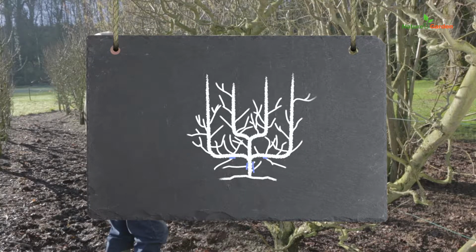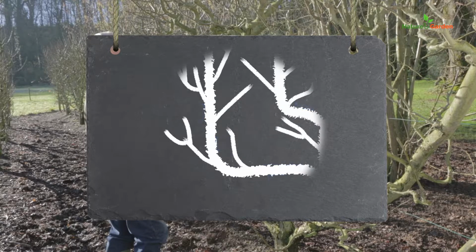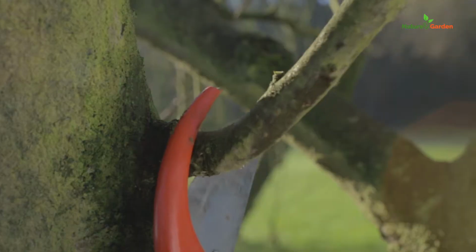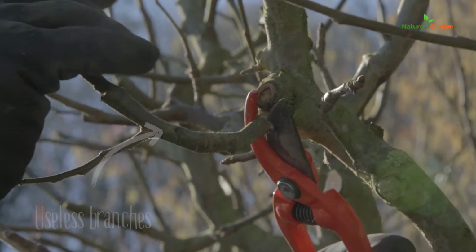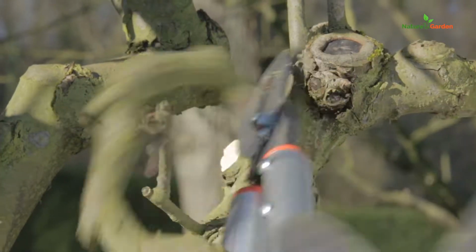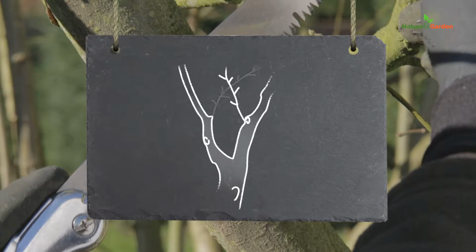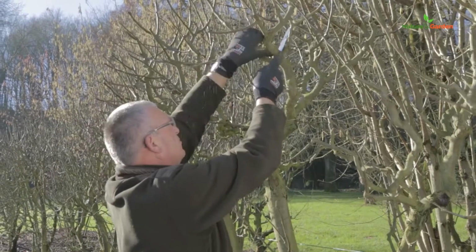First, remove useless branches that are low on the trunk and on the underside of scaffold branches. Also prune branches that are growing towards the ground. After that, keep working your way up, eliminating old or damaged branches, as well as those touching or crossing each other. Doing so will keep diseases from spreading.